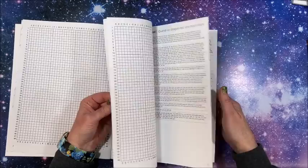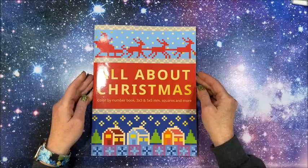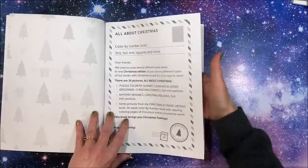Well, unless I missed it in one of the other ones. Okay, then we have... They, of course, had to come out with a Christmas book. This, again, is the 3x3. Now, this is actually a combo book.